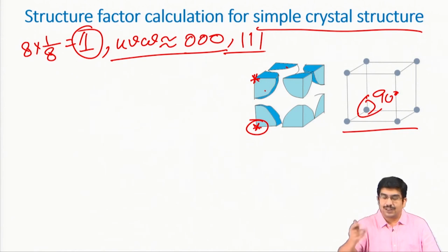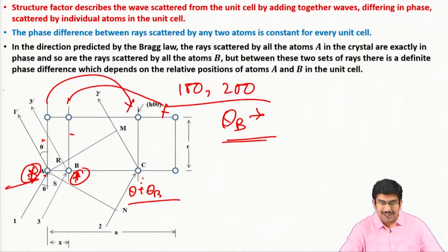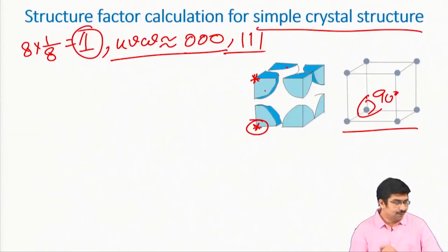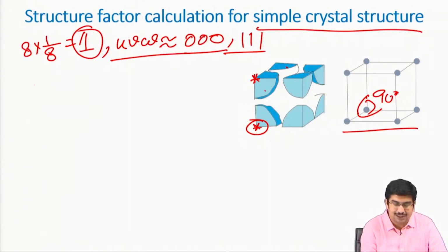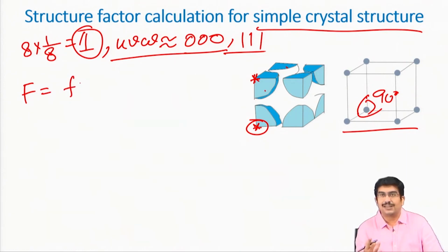Or, the other way around, we can say that this is a 1, 0, 0 plane, there is nothing in between, and the next plane is another 1, 0, 0. So, if we draw an analogy with what we are doing here, we have just one set of planes present. There is no other atom, no other plane present in the entire calculation, nothing comes in between. So, the structure factor of this simple structure is, if we write F equals, and we imagine that this has one single atom, there is no difference between the atoms.